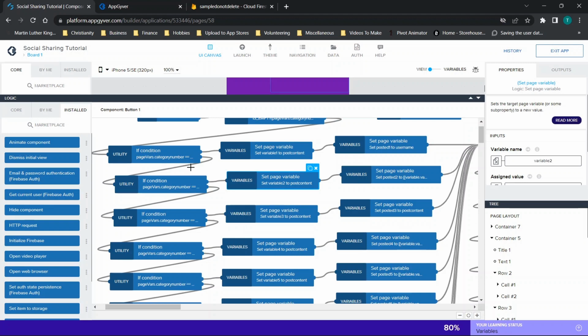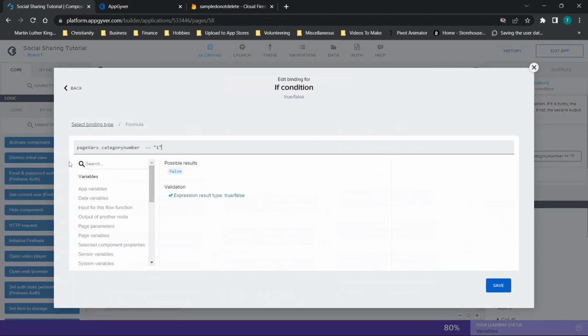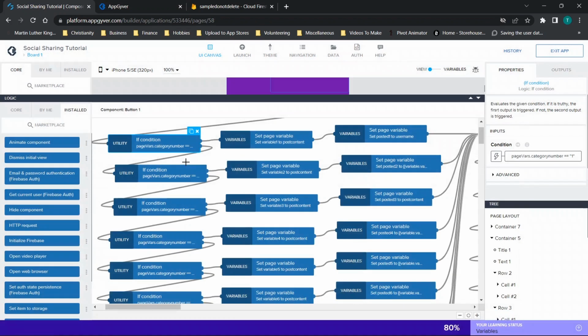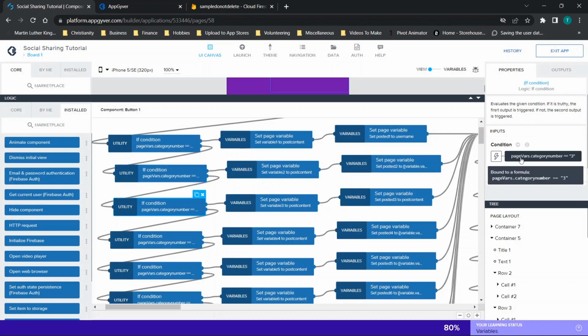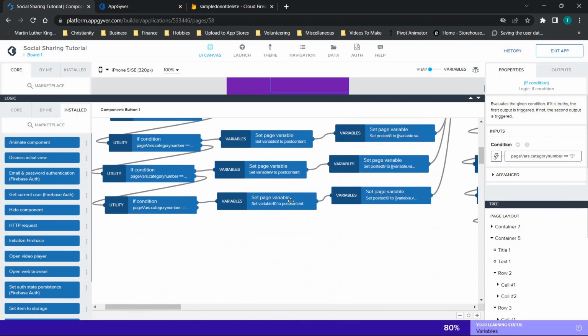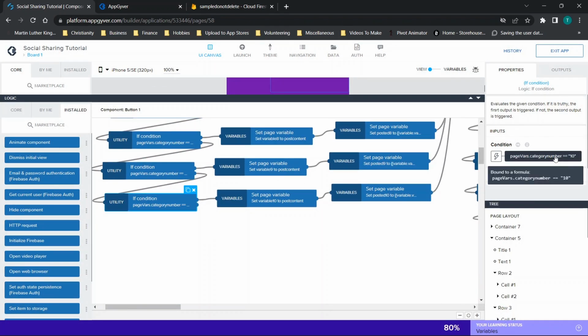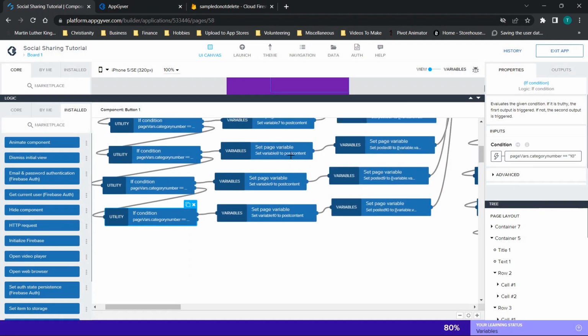So to update your page quickly, go down. You should have had this copied. So it's going to go to pageVars.category number space equals equals space 1 in double quotes. And then it's going to be the exact same, but with the number 2. And then we'll go down to the next one, and it's the exact same, but the number 3. This is going to go all the way down this page to number 10. So go ahead and pause the video and do that.